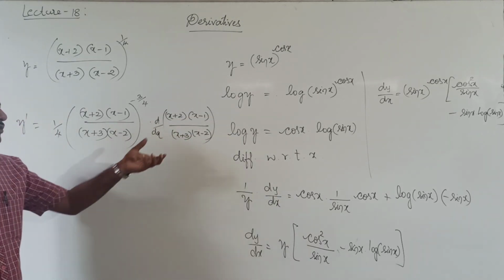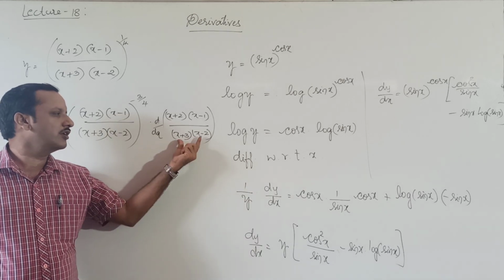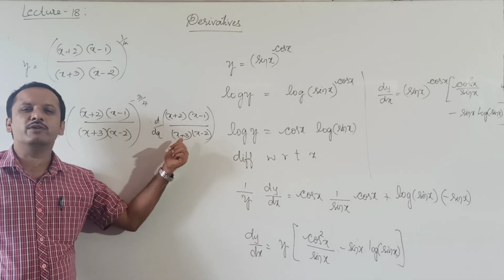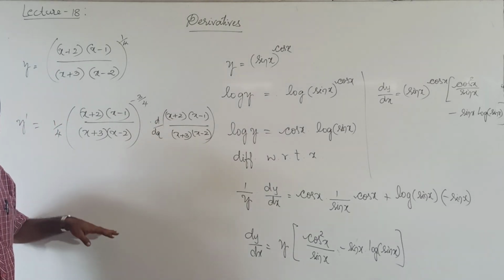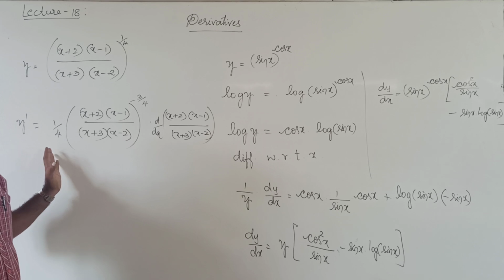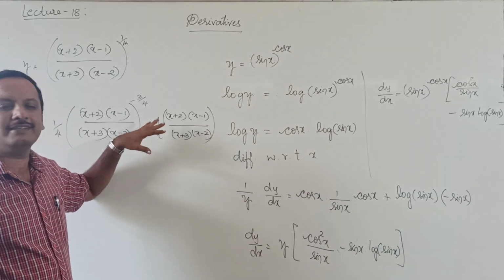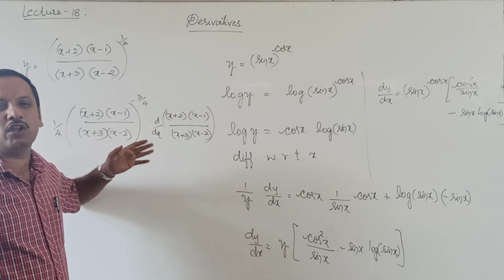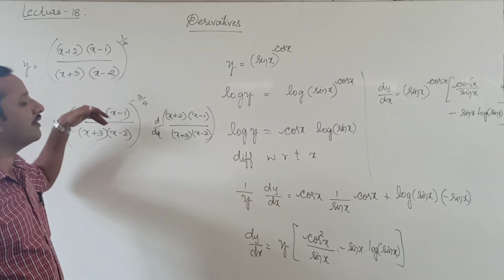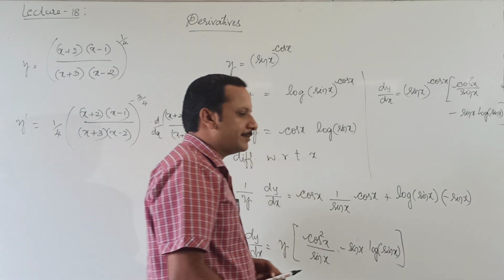Right? Again, to differentiate this, we have to use the quotient rule. While using the quotient rule, in order to find the derivative of this, we have to use the product rule of differentiation. So it will take a lot of steps, a lot of time, and a lot of space also, which I don't have here. So in that way, you can differentiate it. But you can differentiate it by using logarithms also. By using logarithms to simplify this, the differentiating would be much easier. How, I will explain now.